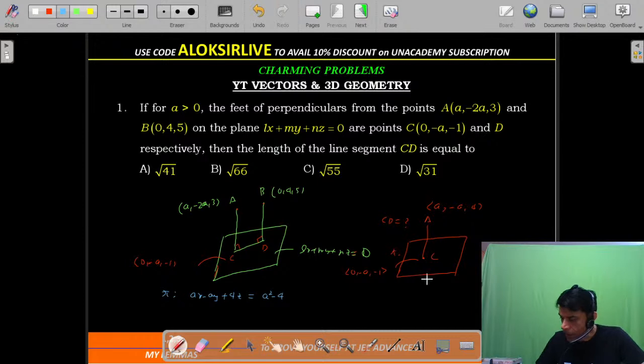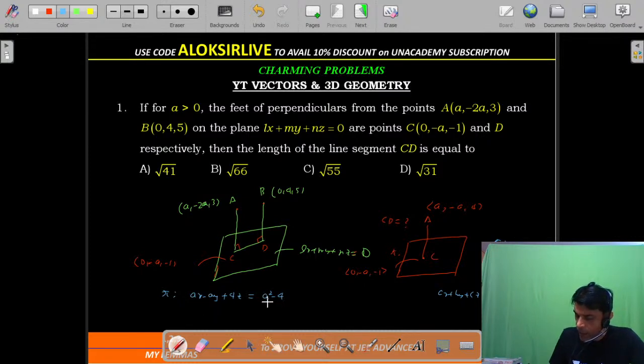So what we did here: given a point alpha, beta, gamma through which the plane passes, and direction ratios a, b, and c, we have just used that ax plus by plus cz is a times alpha plus b times beta plus c times gamma. I mean the equation of a plane passing through a point with the normal given. In terms of a, of course, a is not known.